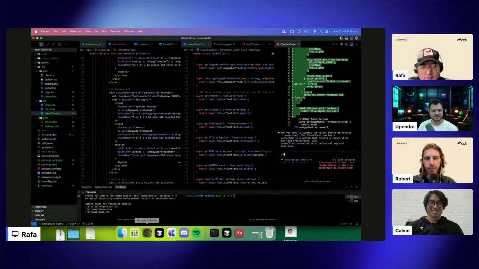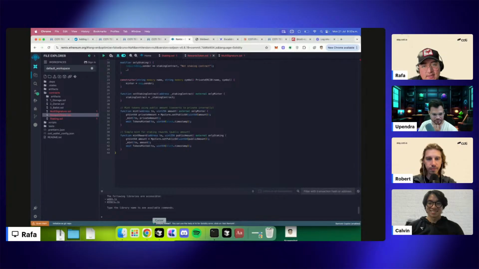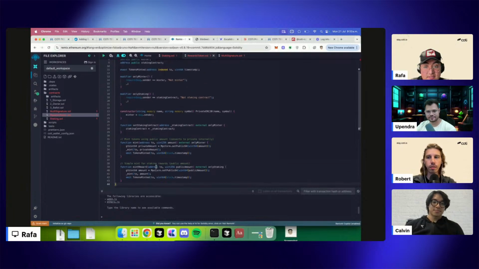What I recommend, just to avoid Remix IDE in the meantime since it is failing, as Upendra said, is to try working with Hardhat. We have live streams about Hardhat, and also I think about Foundry, to set up smart contracts with AI, create smart contracts there, deploy them, and test them.